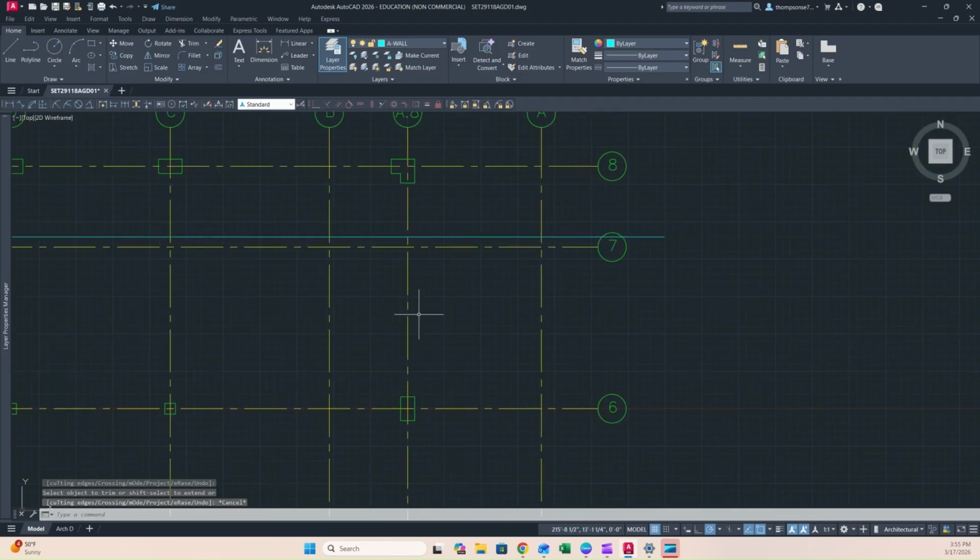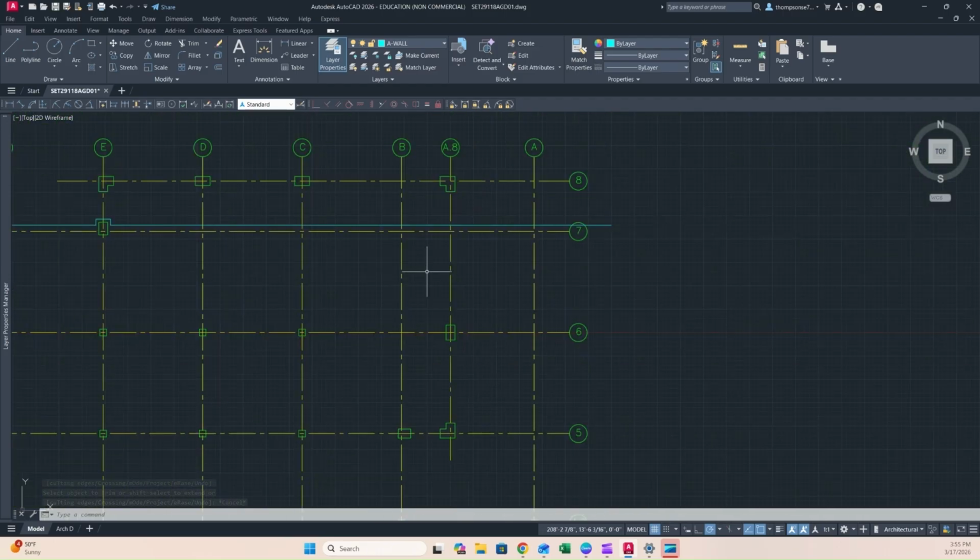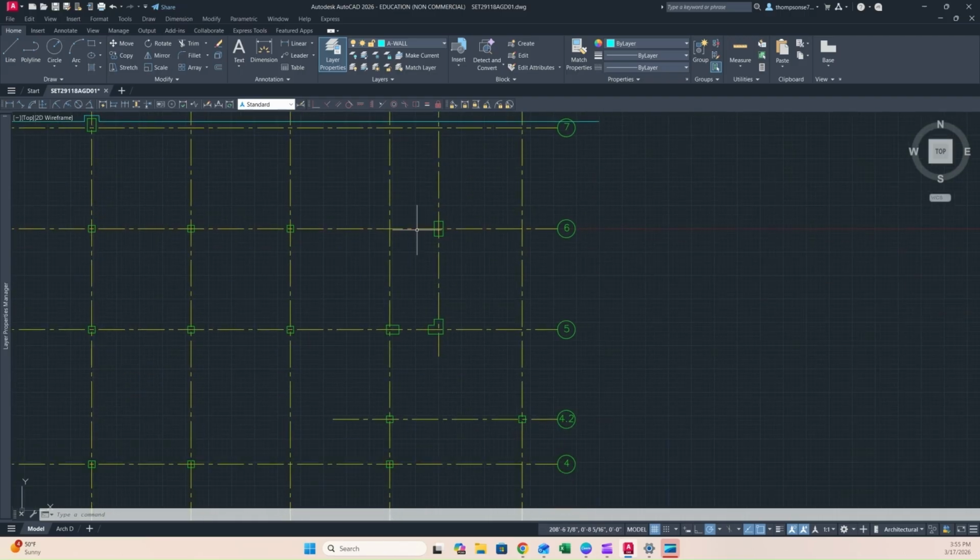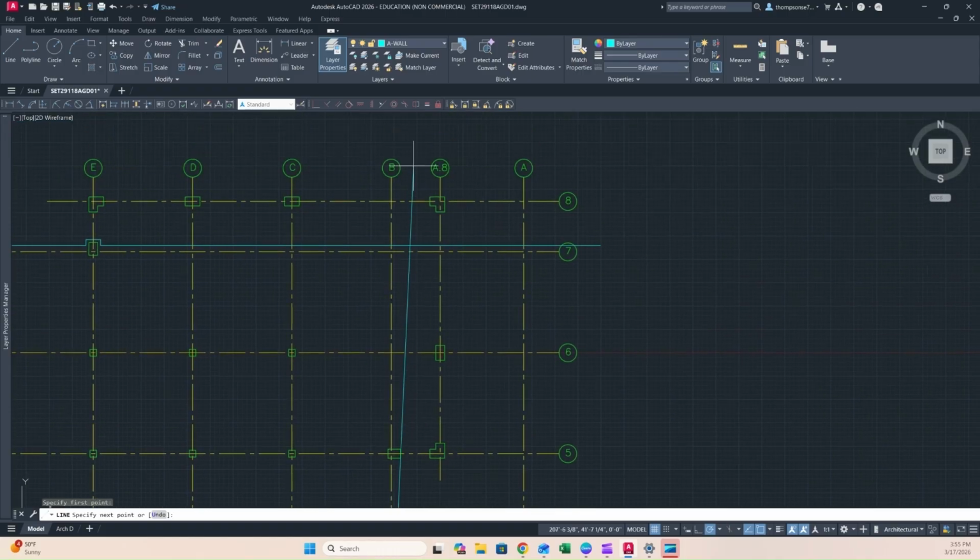And let's see, down here at B, we didn't have a column there. Let's see if I have one. Yep, we have one down here. So let's see how far did we go. That one's going to be a little tricky. I'm going to go down to 4. Let's start right there.